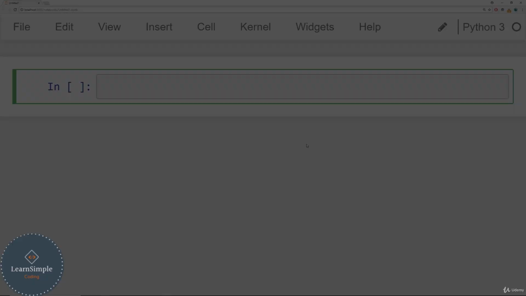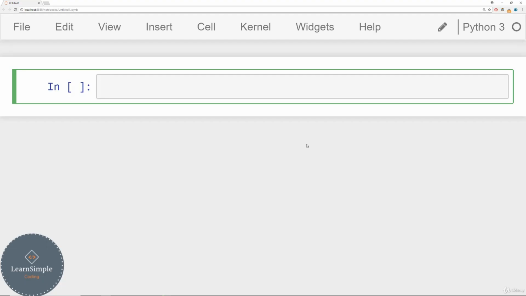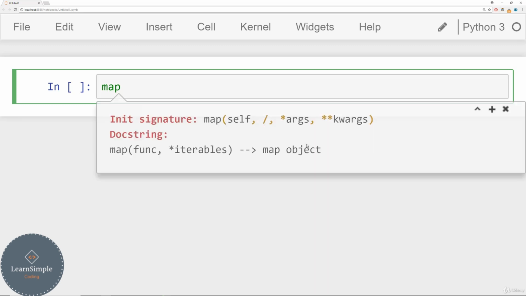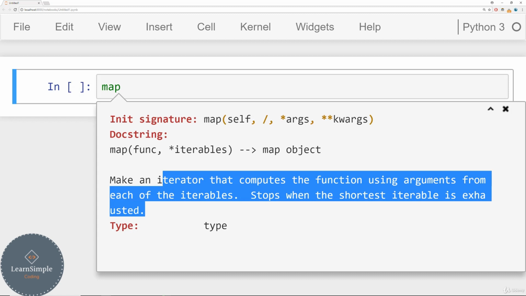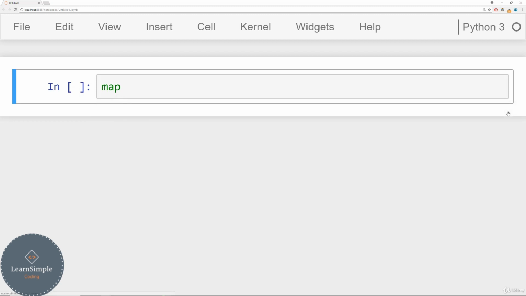Let's get started. Okay, so we're back here at our Jupyter Notebook. The first thing we're going to do is check out the map function. You can see here, right when I type map, I'm getting some syntax highlighting, so it's green, and that indicates to me this is a built-in function. And as we know, we can use Shift-Tab to check out the documentation string. And we can see here, it expects a func, and that's short for function, and then some sort of iterable object. You can expand this, and it'll explain a little more about what it does. But the best way to actually realize what it does is to just show you.